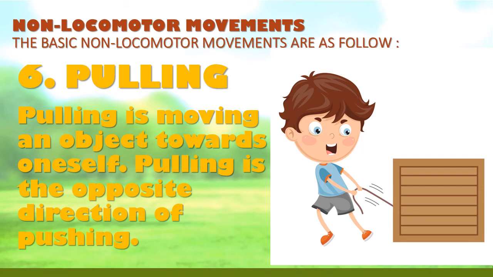So these are some of the examples of non-locomotor movement, and they are movements that can be done in one position, not like locomotor movement, where before you can carry them out, you have to move from step to step, from stage to stage. So with these, I think we've been able to know the difference between locomotor movement and non-locomotor movement.